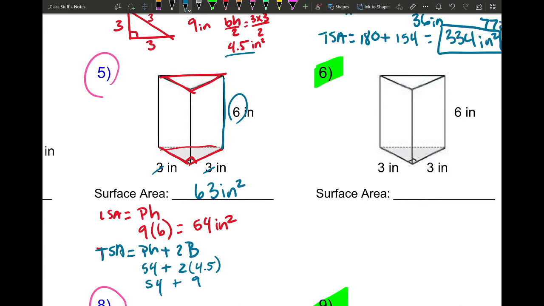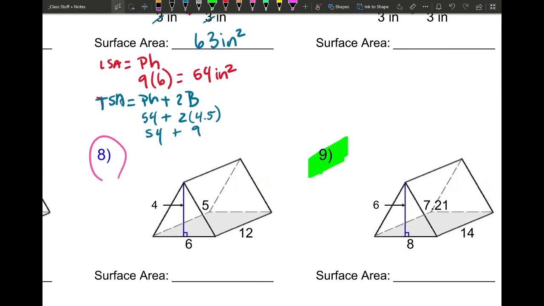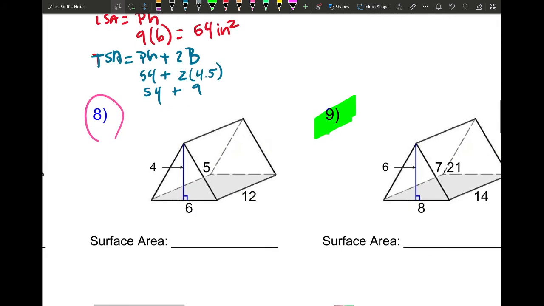Now I'm gonna do another triangular prism just because, and I'm just gonna find the total surface area. When you find the total surface area, you're already finding the lateral without even knowing. Well, you might know. If you go straight to the total surface area, in the process, you will find the lateral as well. Let me show you. This is not a right triangle. My base is gonna be right here. The base is a triangular prism, therefore, this is my base as well as this.